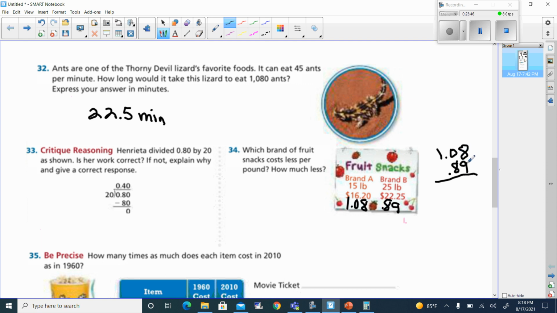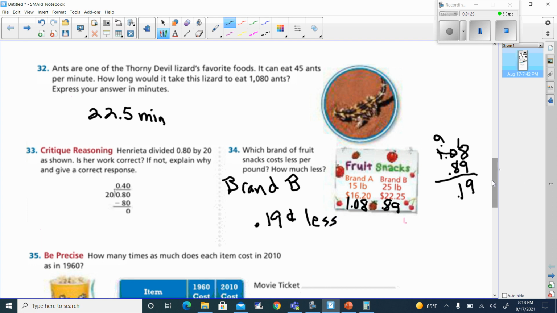I got to borrow something here. I can't take 9 away from 8. Means I'm going to have to borrow from here, which is going to turn this into a 0.9. And now this is turned to 18. 18 minus 9 is 9. 9 minus 8 is 1. Decimal comes down. That's a difference of 19 cents. So it's actually brand B that's less. Sorry about that. Brand B. For those that try to fast forward through this thing, you might miss it. If you do, I'll know now. And by 19 cents less.